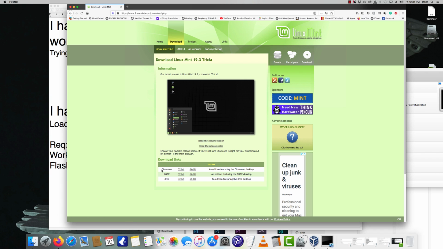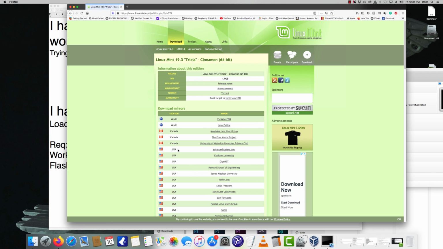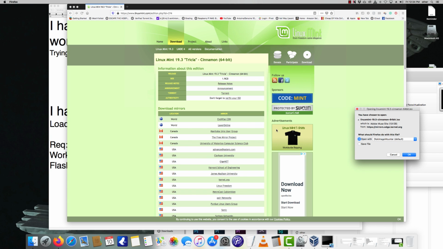And you got a couple flavors. For graphic designy stuff, I would choose Cinnamon only because it's a darker look to it. It's easy to see pictures, color, and everything else. It runs really smooth. If you like bright colors in your face at all times, I would choose XFCE. I'd go with Cinnamon, 64-bit. And then you would download that by just clicking this, waiting for this to pop up, and hit save. Now I've already done that. It's on my hard drive.